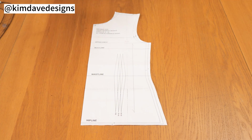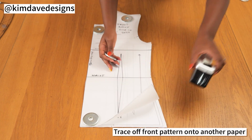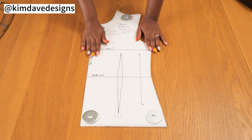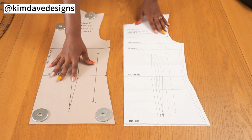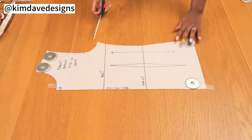Now the changes are going to be made on the front, and I have my front here. I traced off the front pattern onto another pattern paper because I like to keep my pattern in its original state, so I just need to trace off and make changes on that duplicate that I have made. So I'm going to set my original copy or my main pattern aside, and then I'm going to be working on this copy that I made here to the left side of the screen.